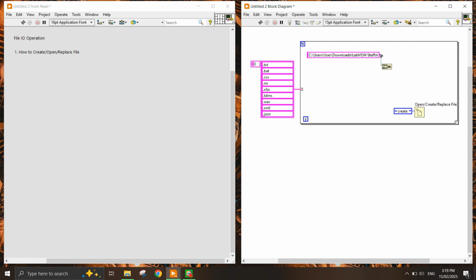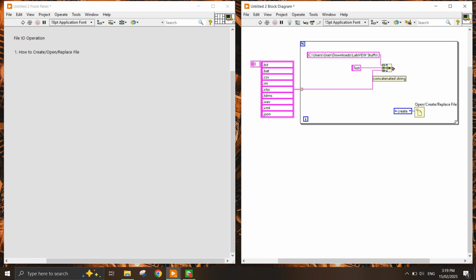The first would be the location of the file, followed by a name for my file, which I call test, and lastly I will also use this extension. So if you look at this example, I will be having test.txt, test.bat batch file, test.csv file, and so on.